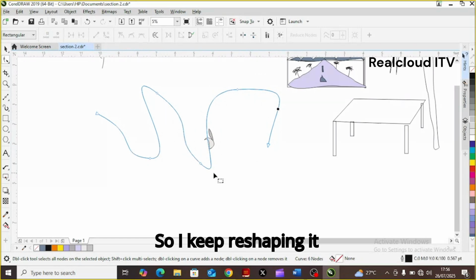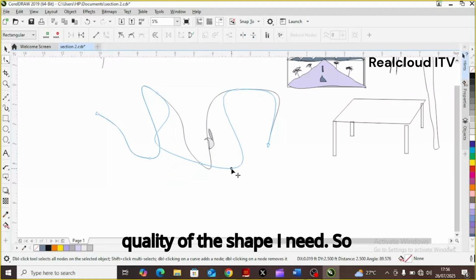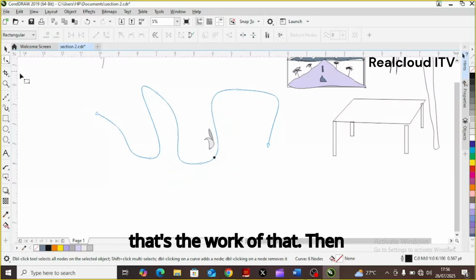So I keep shaping it until I get the quality of the shape I need.